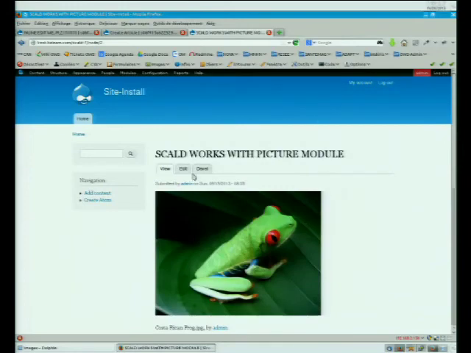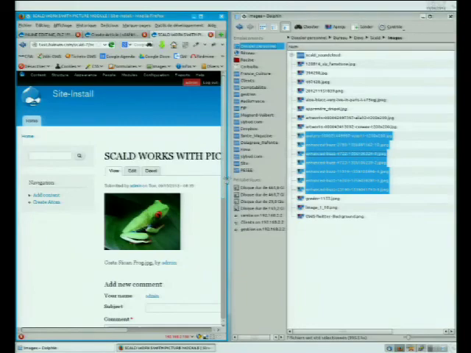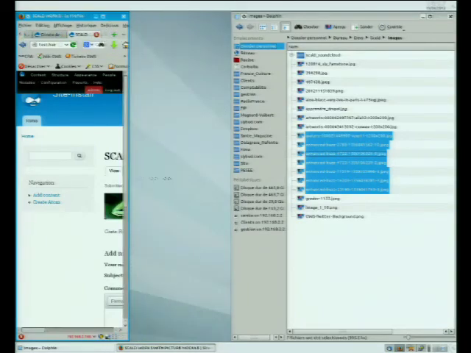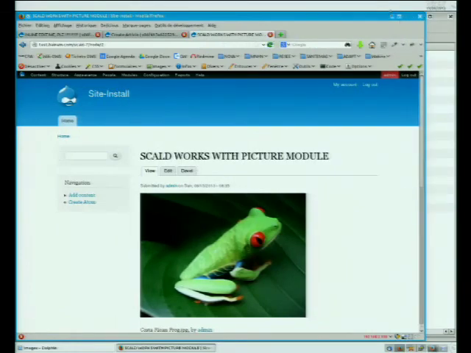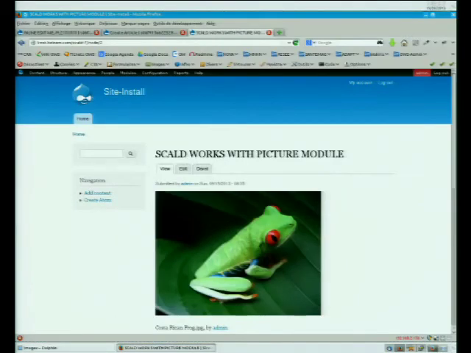And the last thing is the responsive integration. So this is also a bare install of SCALD, configured with image styles and breakpoints, and you can see it's working. And this media was just dragged and dropped into the text area. So nothing to do for the editor in the back office, just drag and drop, and he doesn't have to care about the breakpoints and the image formats.